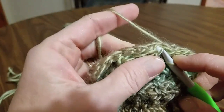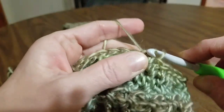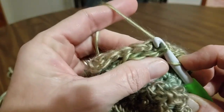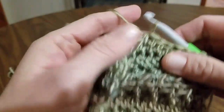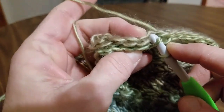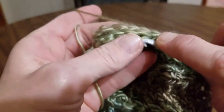And like I said, you can close this off however you like. If you want to just stitch it closed, you can do that as well. This just gives you a kind of a pretty finish to it, makes it a little less noticeable where your start and end is to this scarf. And make sure that you have your stitches lined up so that you're working each stitch right across from each other.